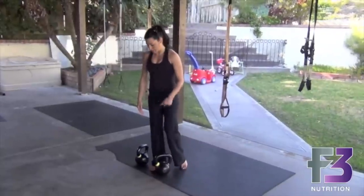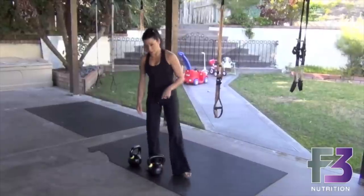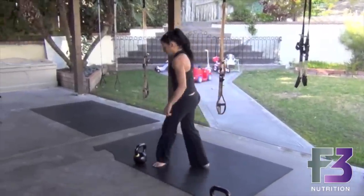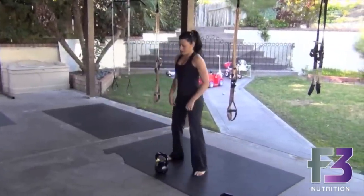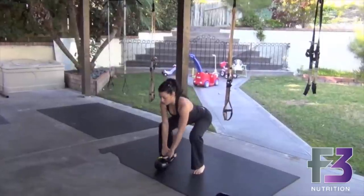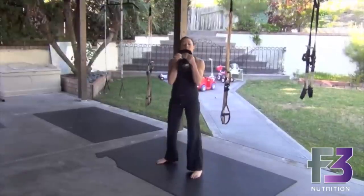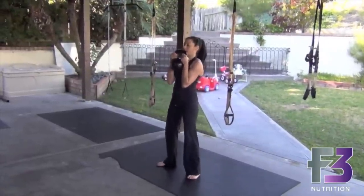Okay, now we're going to move on to the next exercise, which is the goblet squat. And you only need one bell for this. Another awesome leg exercise. So what you'll do, you'll hike it back and get it into the rack position for the goblet style, holding it by the horns. Keep your elbows in between your knees.